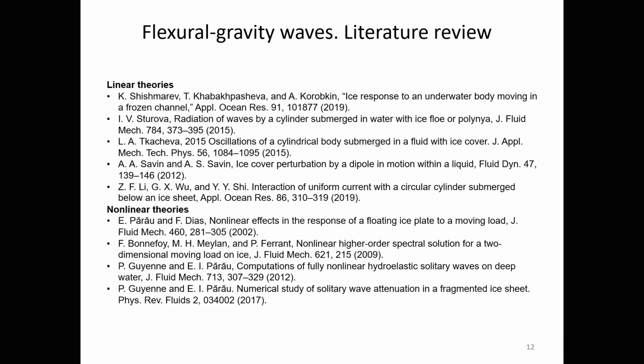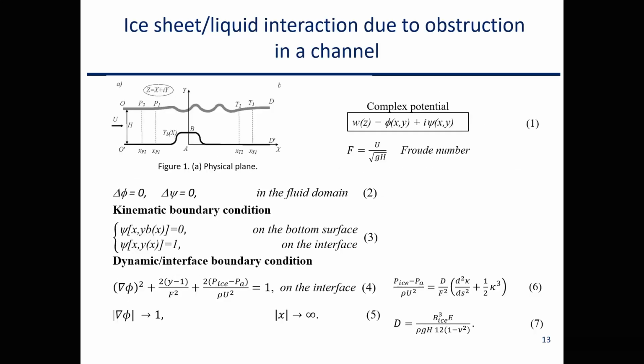So on some special problems, and just interaction of the wave and ice sheet without interaction of the structure, just wave-ice interaction. So next slide, please. Here are shown the boundary conditions and formulation of the problem. We introduce a complex potential, so phi and psi, the stream function, should satisfy the Laplace equation and the kinematic boundary condition: constant stream function on the bottom, 0 on the interface, unit, and a dynamic boundary condition which accounts for bending of the ice sheet.